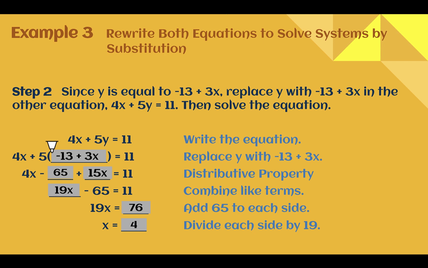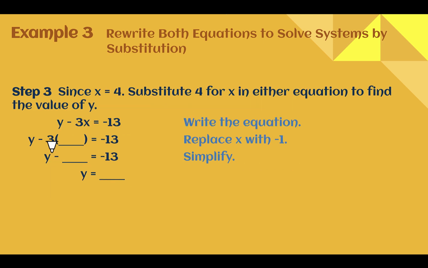So once we rearrange to get a variable by itself, then everything from there is exactly as it was in the previous example. Now again, since we know x is 4, as we've been doing, let's plug it back in and see if we can figure out what y is. We can use either equation, or in fact, we decided when we rearranged that y was equal to negative 13 plus 3x. If we want to use this newly rearranged equation, we can, as another way to solve. But sometimes it's just easier to use what they gave you.